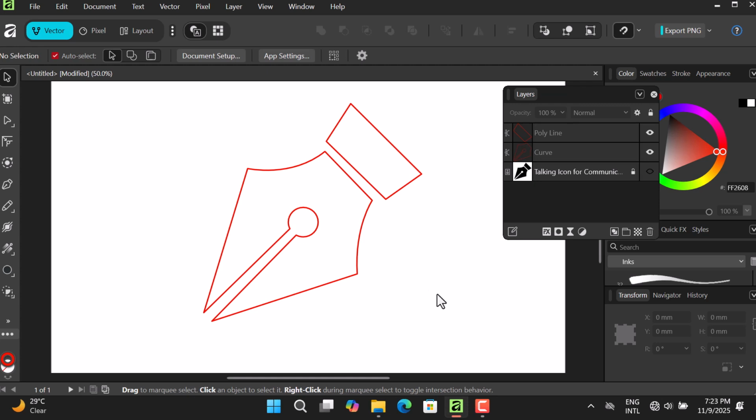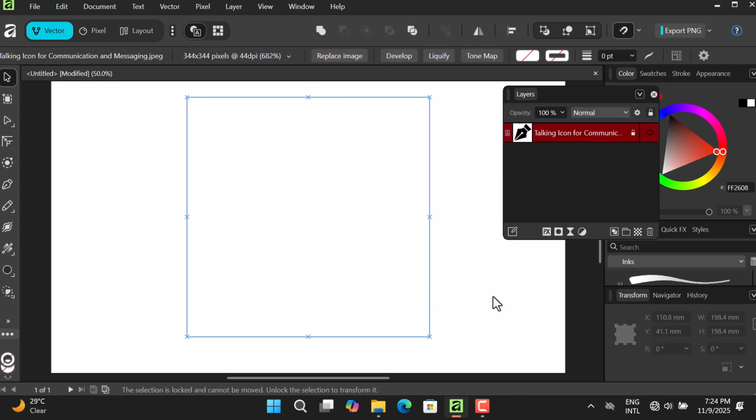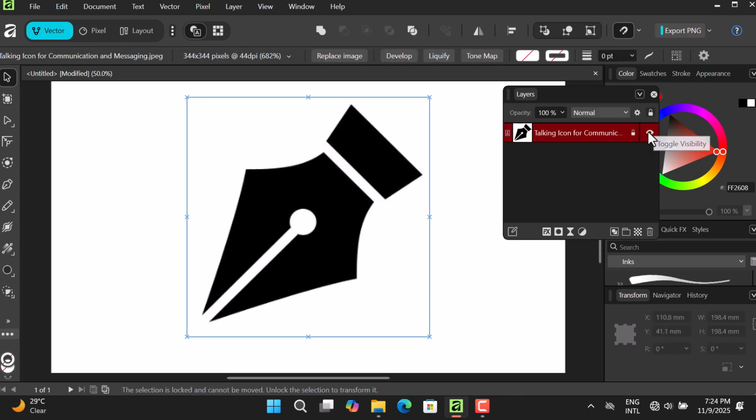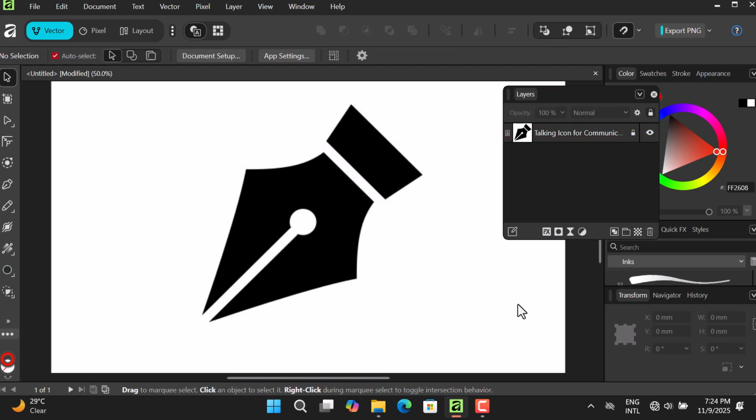Now I want to show you the pro tip here. In fact, if I'm to draw it, I don't think I'll be doing these curves and all that. Sometimes you just have to go straight with it and use the node tool to help you manipulate it, and that will be perfect. So I'm just going to clear everything again and show you how you can use the node tool when you are drawing.